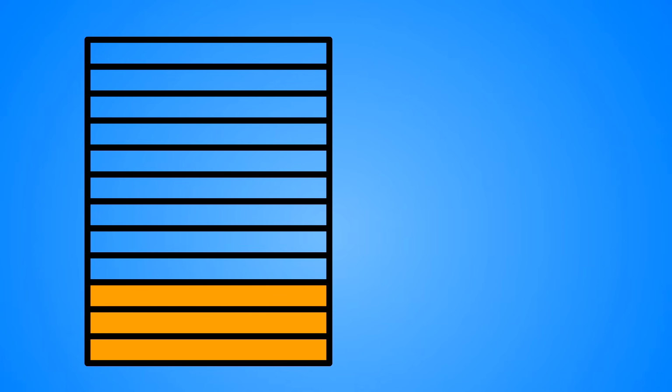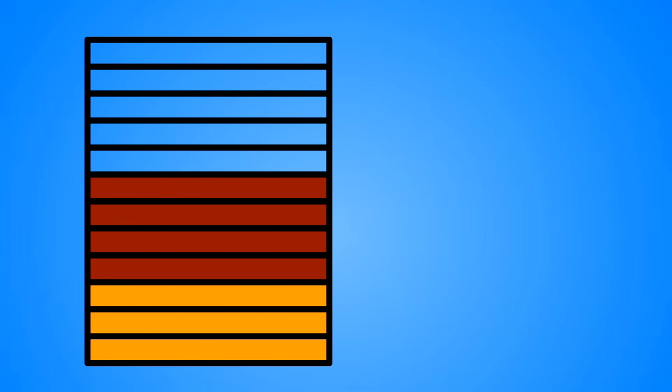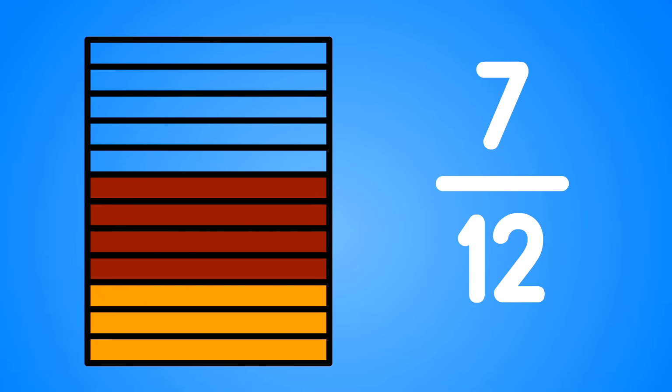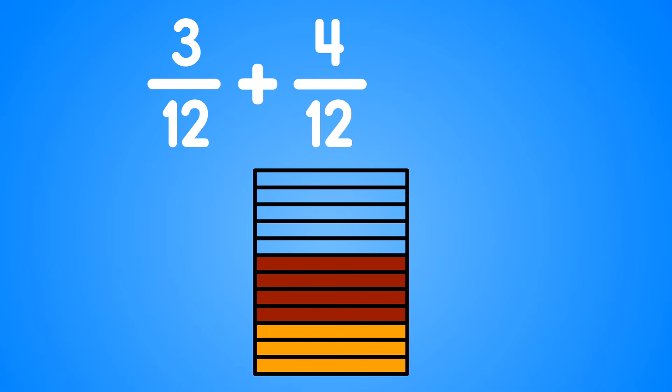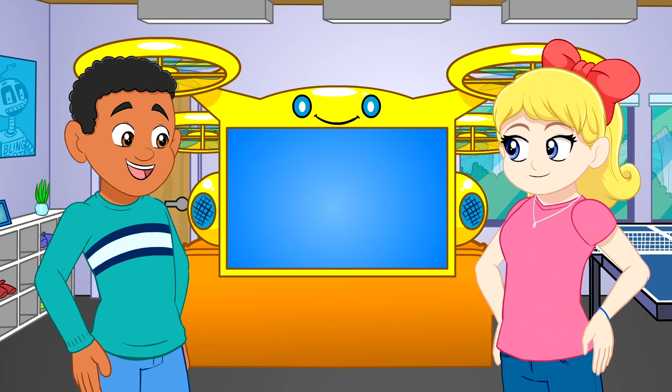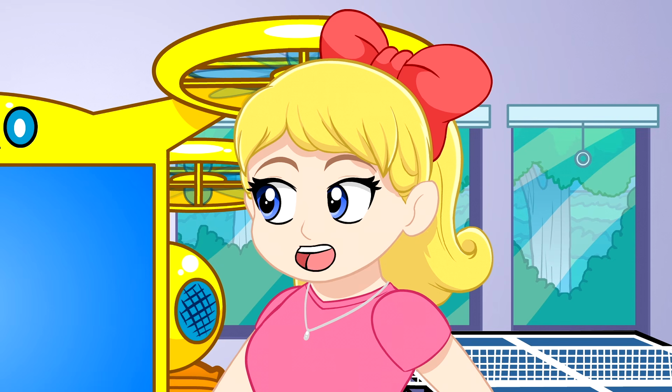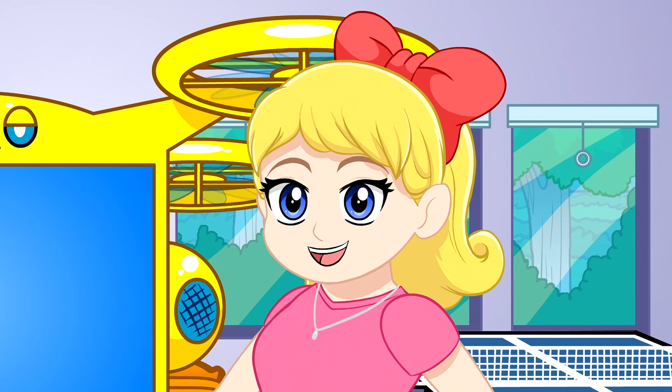We have 3/12 of this rectangle, plus 4/12 of the rectangle means that we have 7/12 of the rectangle. 3/12 plus 4/12 equals 7/12. Cool, Francis. Adding and subtracting fractions that have the same denominator turned out to be pretty easy. That's right, Newman. But that's just the beginning. Now everyone can practice using fractions and decimals in the world around them. And someday we will learn how to add and subtract fractions with different denominators and do many other cool things using fractions and decimals.